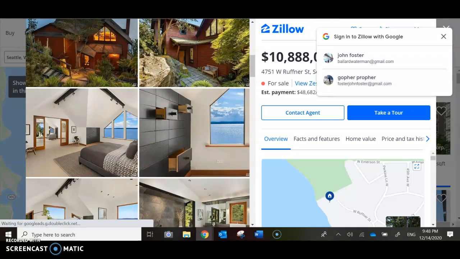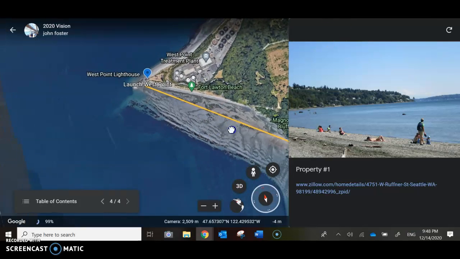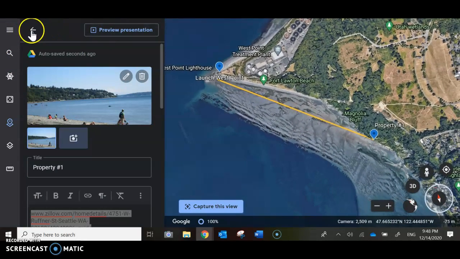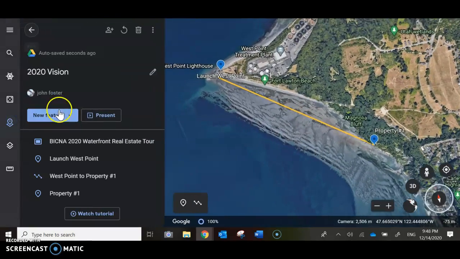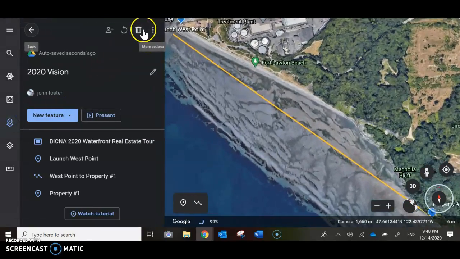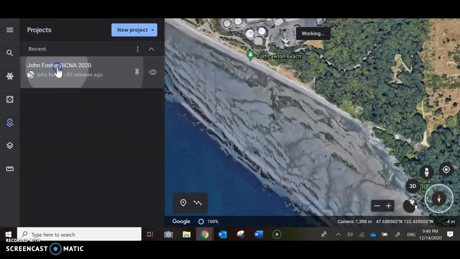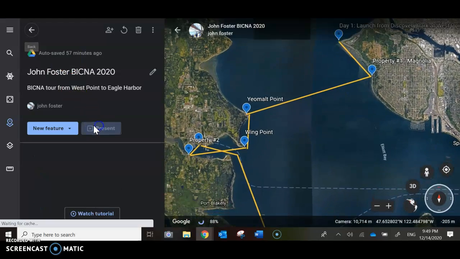So you can put, obviously, links to all sorts of different information on there. And you can put videos, whatever you have. So I'm going to jump real quick here and show you a completed project, basically the same thing that I just did, except it has more of this stuff. So this is what the presentation will look like.